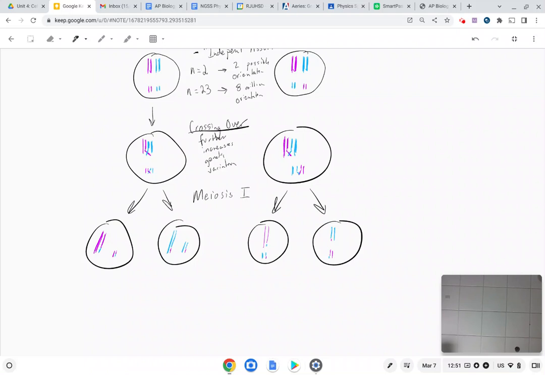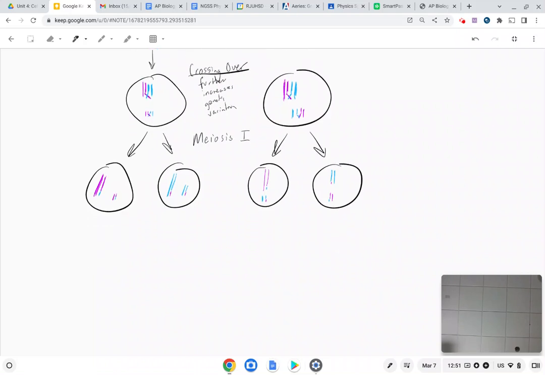Meiosis 1. And by the way, every time there's a division, the number of chromosomes divides by 2. We had 1, 2, 3, 4, 5, 6, 7, 8, and now here we got 4. So 8 divided by 2. So now we're halving the chromosome number each time we divide. So next is meiosis 2. We're going to divide again. And that's what makes meiosis unique, is that it divides twice.